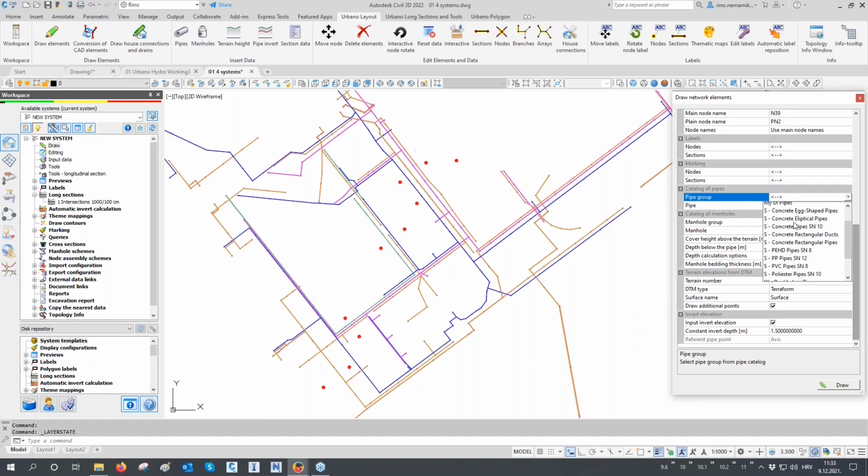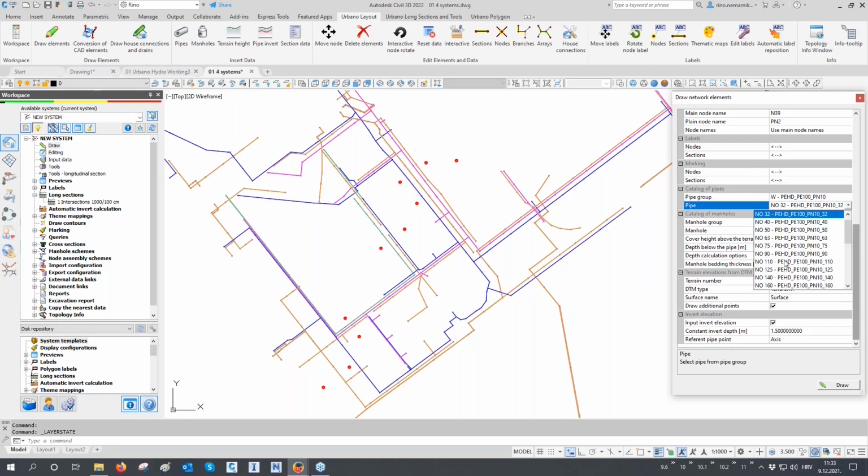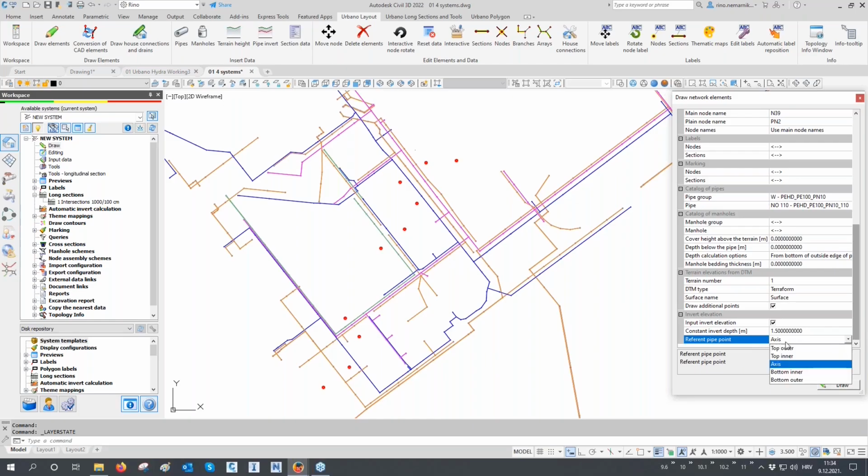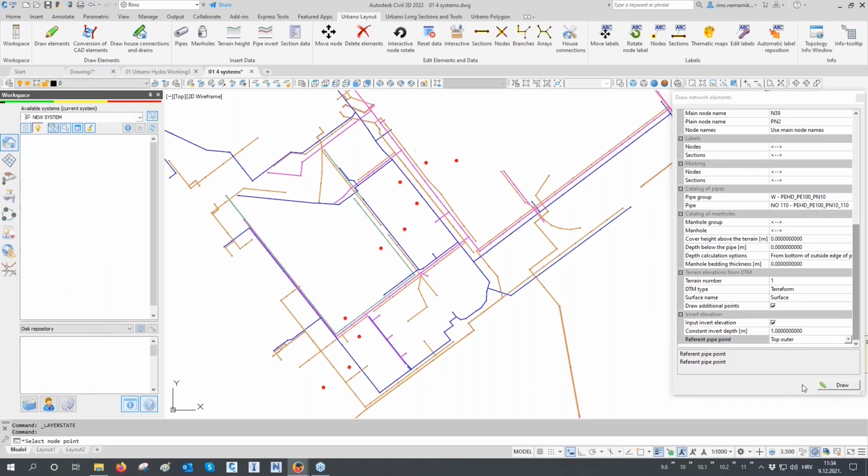Let's say I will use the water pipe, PEHD, with the nominal pressure 10, and pipe will be 110 nominal diameter. And I will say that the invert position or the pipe position, and now, as you can see here, I will not say axis, I will say the top outer point of a pipe will be 1.5 meters. So pipe crown will be 1.5 meter below the terrain, or let's put a little bit less, 1 meter. Okay, and let's now click draw.